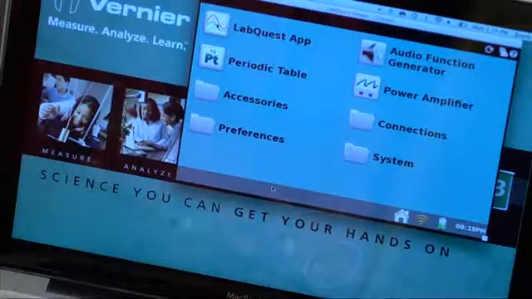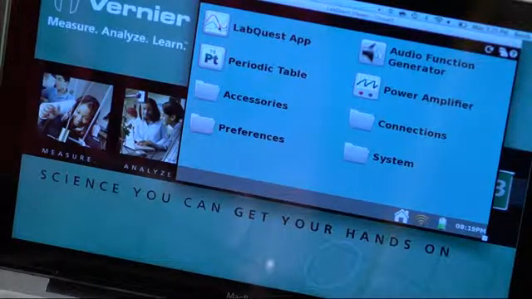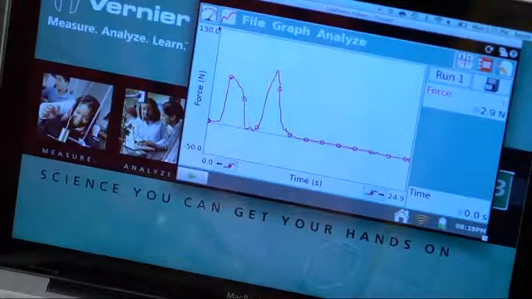Since I'm at the Home page, where I have LabQuest app, the periodic table, and connections, if I want to see the data, I go to LabQuest app by clicking right here, and I'll be able to see the data that's been transferred. And there we go. So what if you want to transmit data to a tablet or a smartphone or maybe even an iPad? Well, remember, the critical thing if you want to transmit data from a LabQuest2 to any of these devices is that they're all on the same network.